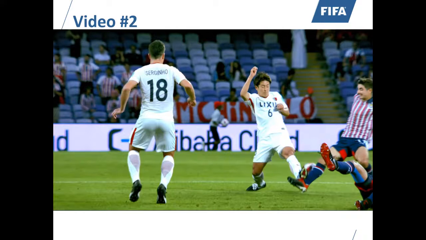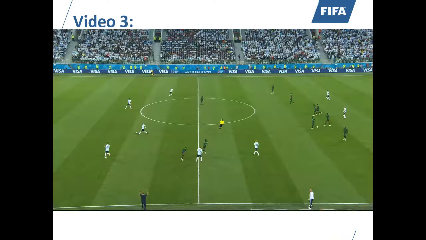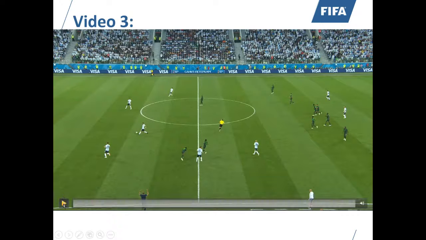Look at that. The difference between making this a yellow versus red, Jamie. Some considerations that come into play was definitely that possibility of playing the ball right there. So that's what holds it back. If you're looking at, do I go red with this? Well, the ball is right there. There's a possibility. You're looking at force. He was reaching for the ball. In my opinion, I agree with the caution. Very good. Yes. Thank you. All right, so there it is, and we've talked about the considerations. Third video. Here we go.